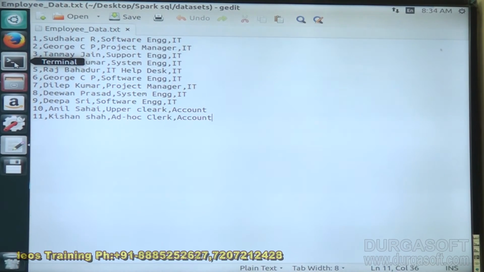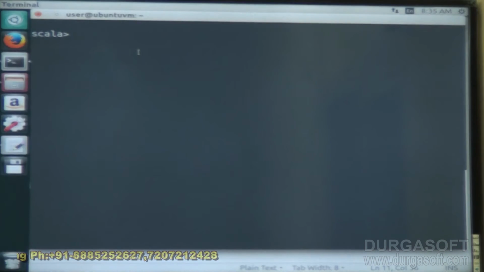First let's load this data into our RDD. That is the basic step we have to perform, right? Before going to any of this, let's add some files which will be very useful to us.